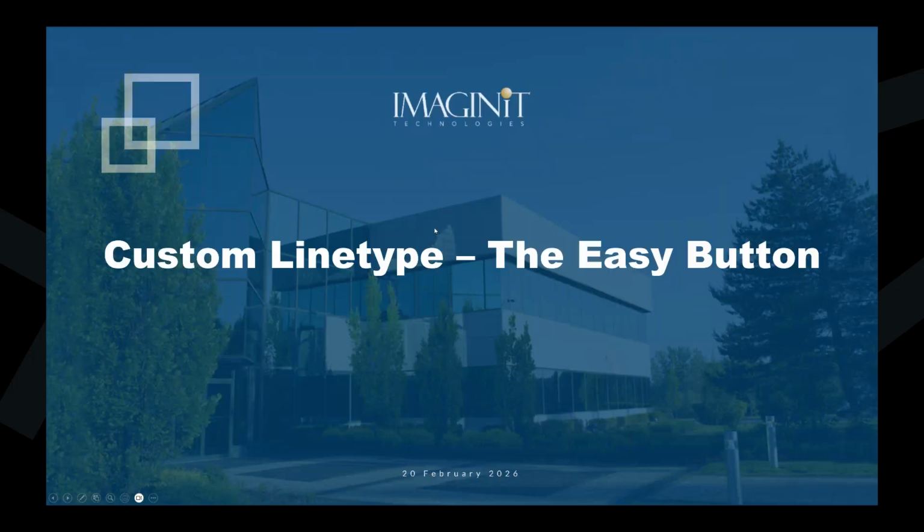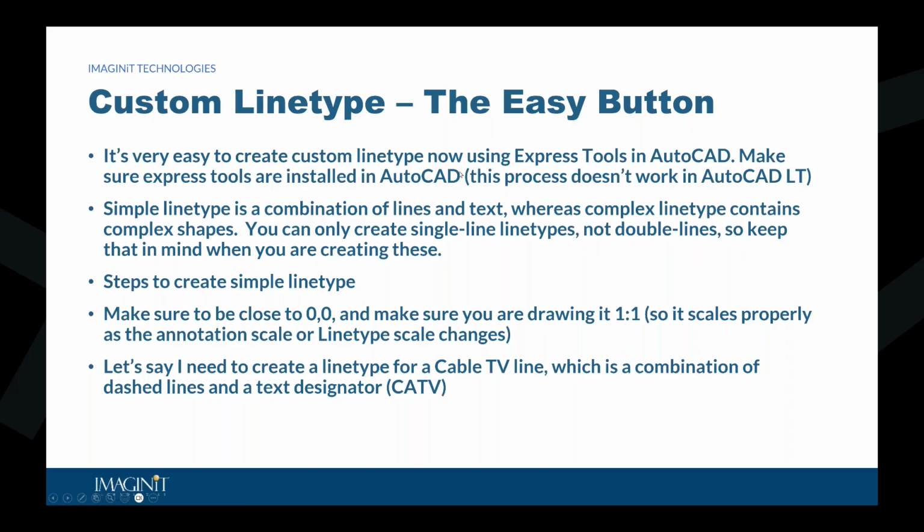Any questions yet? So now we're going to talk about how to build these, and we're going to talk about using some easy buttons to make this go real fast. So it is very easy to create a custom line type using some of the Express tools in AutoCAD. Make sure Express tools are installed in AutoCAD. This process doesn't work in LT. If you need to make custom line types in LT, you're going to have to do it the hard way.